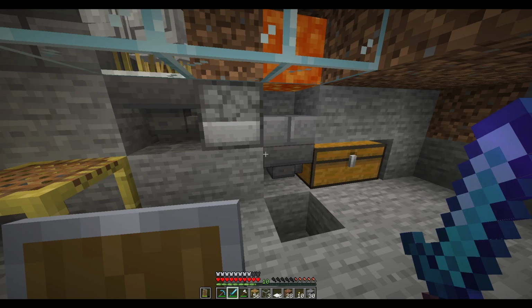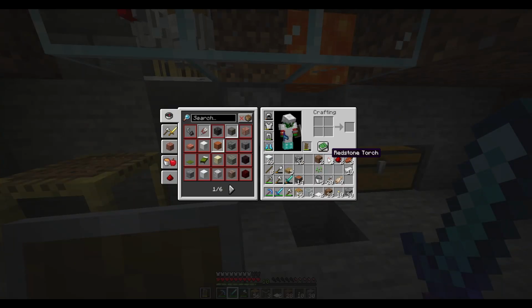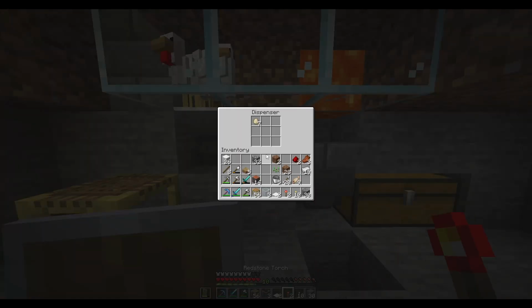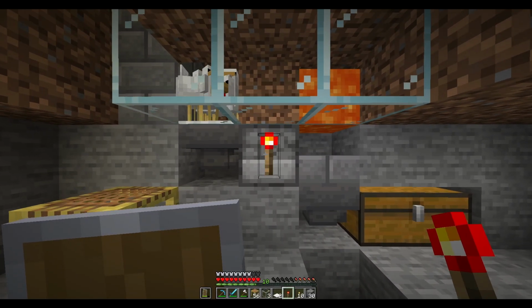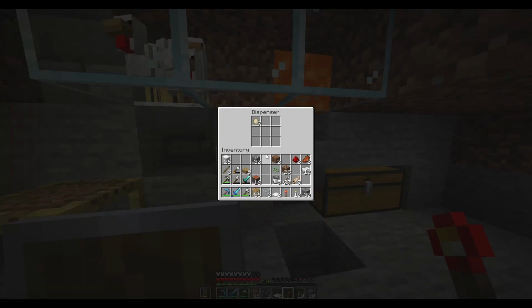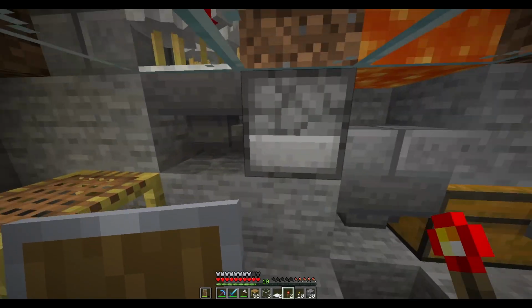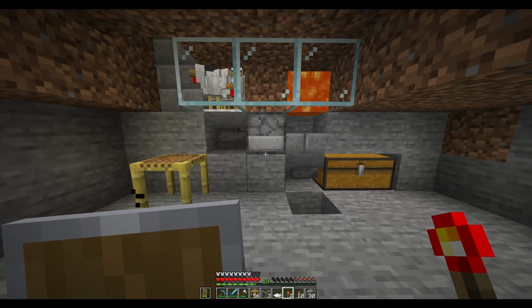How do I get them to go out? If I use a piece of redstone torch on this, is that going to do anything? No. Okay, let's figure this out. Logic. Come on, brain. Work, work.